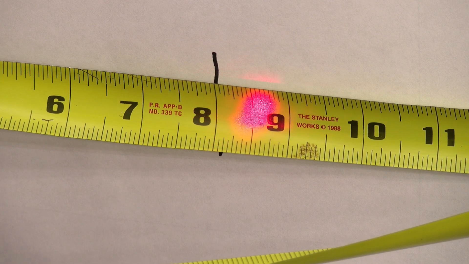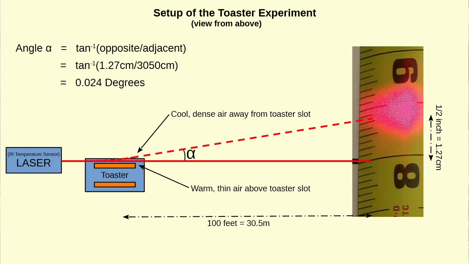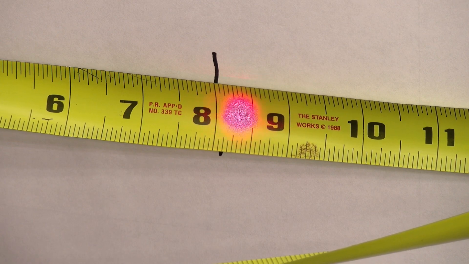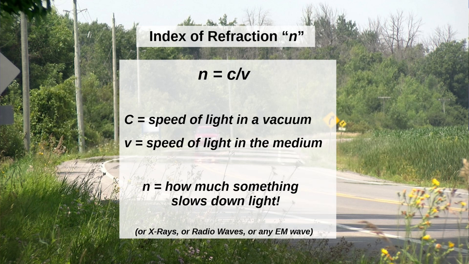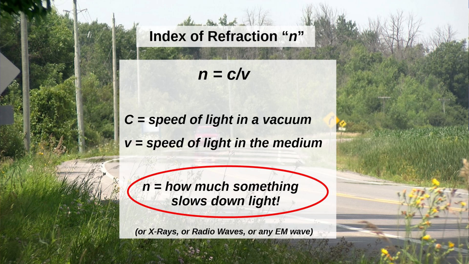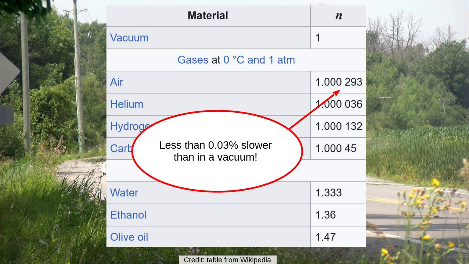We can use a bit of trigonometry and figure out the angle, which turns out to be only a tiny fraction of a degree. The deflection is there, but it really is minimal. And why is it so minimal? If we look at the index of refraction of different materials — all the index of refraction is, is how much a material slows down the speed of light from its normal speed in a vacuum — we can see that air hardly slows down light at all. And if that difference in index of refraction is so small to start with, think of how tiny the difference is between the index of refraction of room temperature air and slightly warmer air.